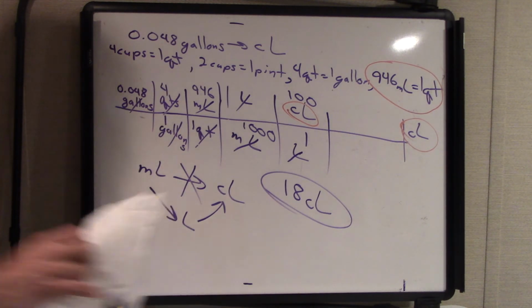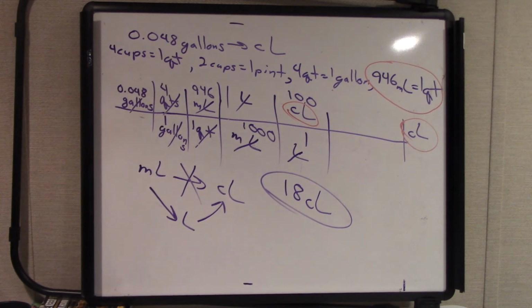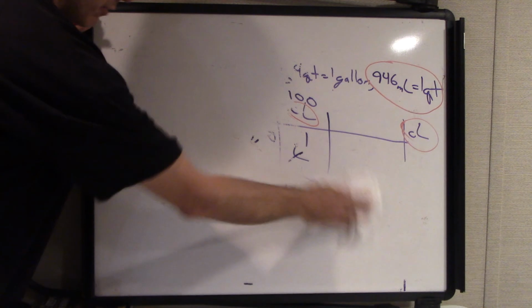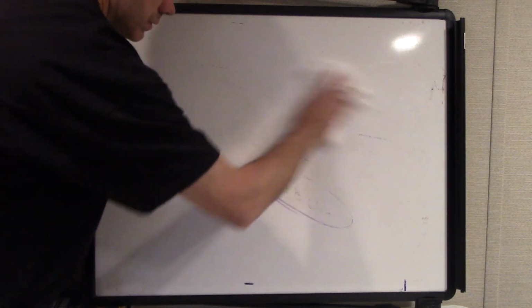The last problem I want to do for you is a density conversion. Generally, if you can do a density unit conversion using dimensional analysis, you definitely have dimensional analysis mastered. So I want to do one of these for you. Now I'm going to do the one that we put up in the PowerPoint slide.